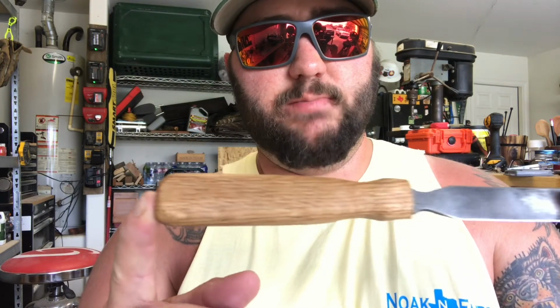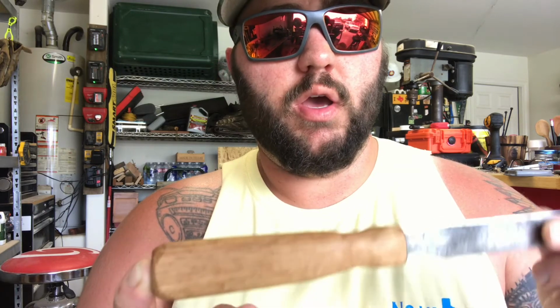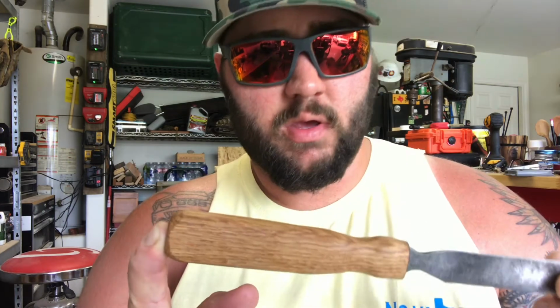Alright guys, so we got a finished product here. You want to let this boiled linseed oil sit in. You don't really want to wipe it off. I'll probably put another coat on. You really want to let this soak in, especially on the end grain.